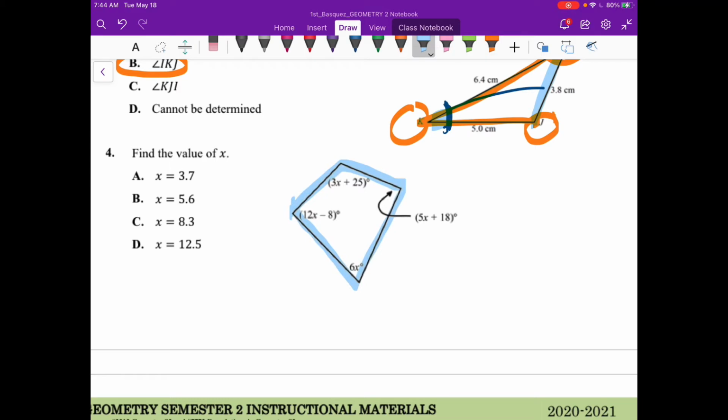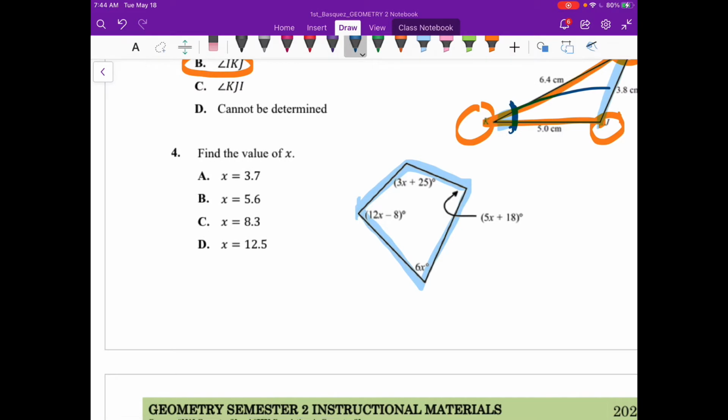That's my first step. And we have talked about an equation that I can use to figure out how many degrees are in any polygon, no matter if it has 4 sides, 10 sides, 100 sides, that doesn't matter, okay? So that formula that we have talked about is n minus 2 times 180, where n is the number of sides. In this case, my shape has 4 sides, so I'm going to substitute in a 4 for the n value, and then I can go ahead and put that in the calculator.